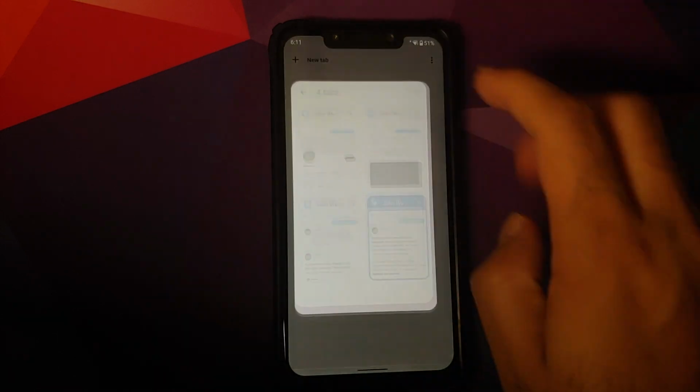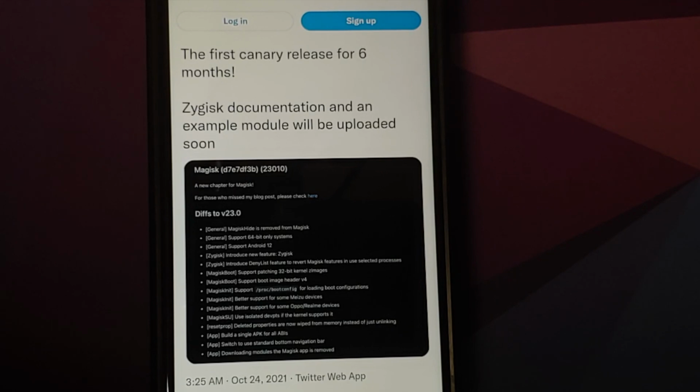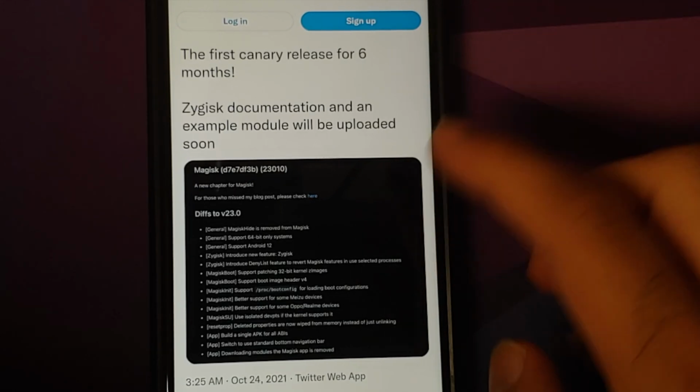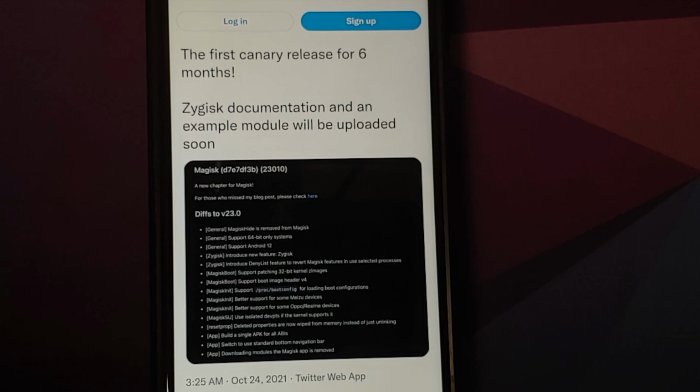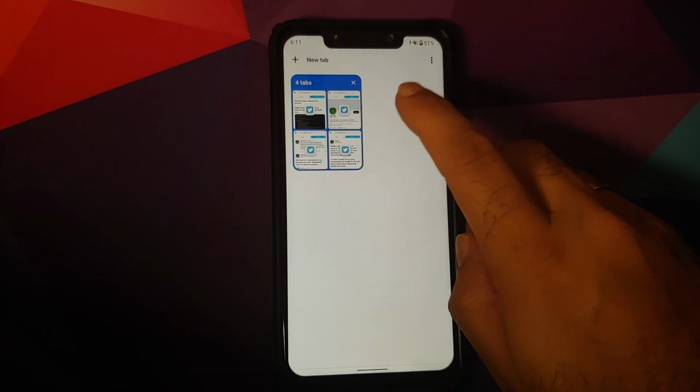And a few hours ago, the developer of Magisk, Joh Wu, released a Magisk Canary build with Magisk, but without Magisk Hide. Now, those of you who do not know what a Canary build is, it is like a super experimental build. After that comes beta, after that comes stable. So Magisk Hide has been removed, and we have known for quite some time that he is going to remove Magisk Hide, and people are starting to call him a traitor.